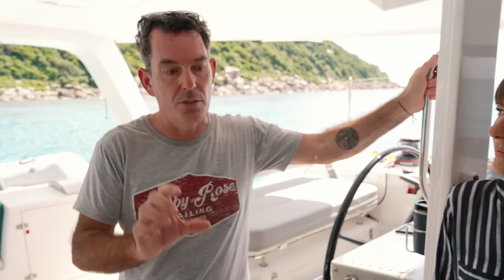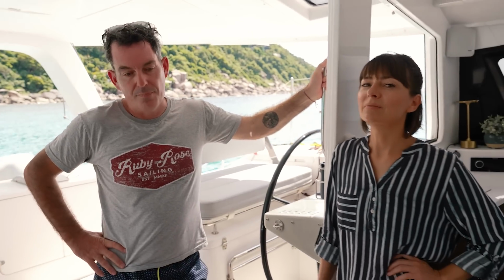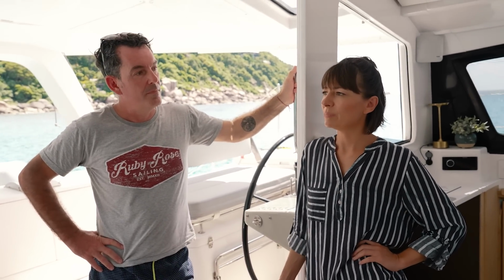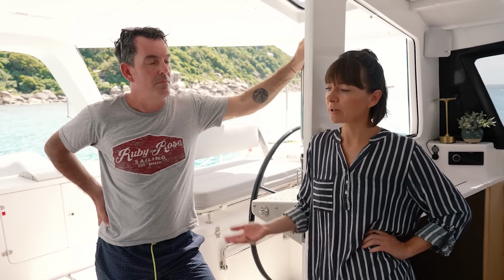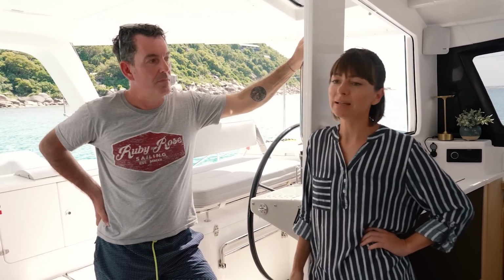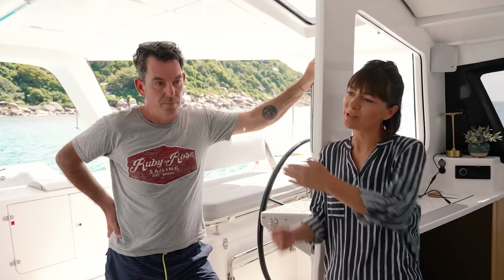So we need to work out a way of doing that, and we can't just take the skill set we had on a monohull and port it straight to a catamaran, it just doesn't work. So it's more like getting used to, yeah, I think the visibility that you now have, because you were also a lot more exposed in Ruby Rose. So it is nice that whenever, I mean, we were beating into it, we were comfortable as all get out because nobody was getting beat up by the wind. Yeah, so it is nice, but you have to maneuver around it.